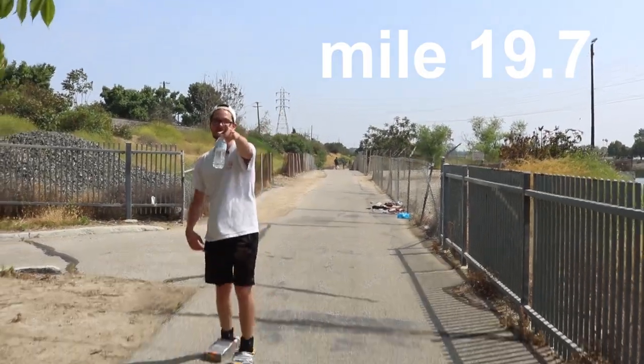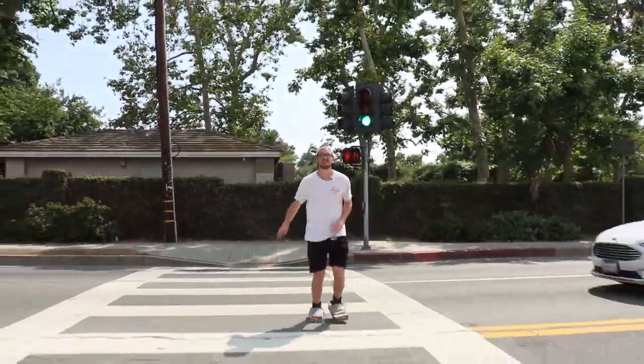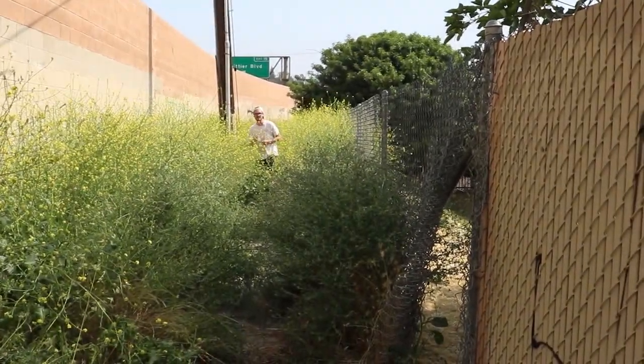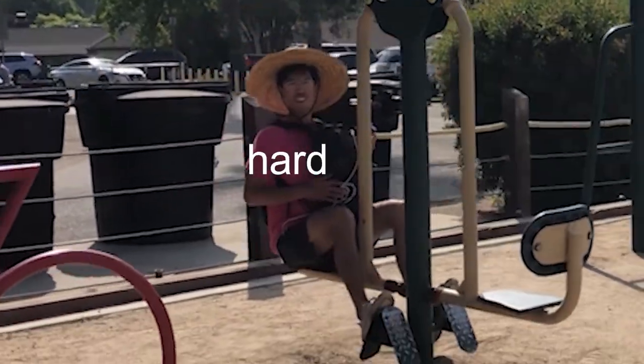We're 19.73 in, nearly across the 20-mile mark. We're going on a different bike trail now because we've come to the end of this one. Ow! The dogs don't like the LEGO shoes. There's a rock in my shoe — oh, it's a LEGO. I legit thought it was a rock. The sidewalk is not maintained well — it's so overgrown that we can't get through. We found a new trail though; this one is just like a nice parkway. I've kind of fallen over. We're like 20.5, so we're less than six miles away now. This trail is so much nicer. We're like 21 miles in now. We talked to an elderly couple for a little bit, and that was precious.